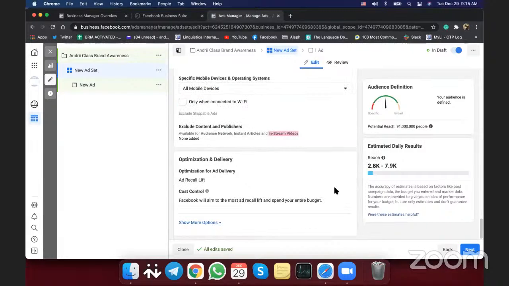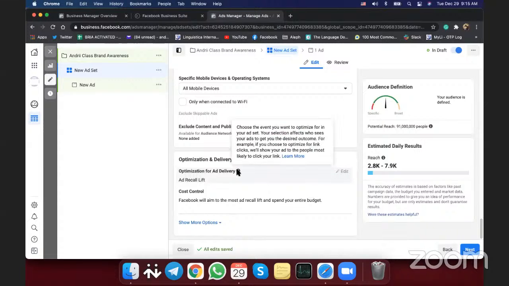All right. Now we're going to optimization for ad delivery. In here, we're unable to choose any because of brand awareness. So basically, as they're saying there, choose the event you want to optimize for in your ad set. Your selection affects who sees your ads to get the desired outcome.